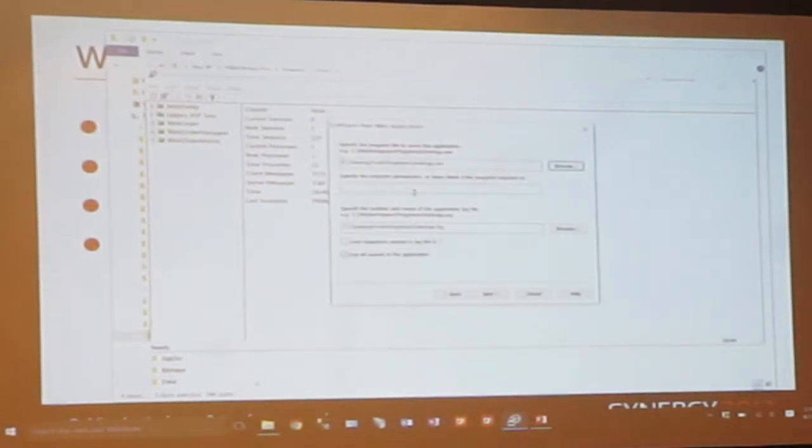So I will browse to C:, Synergy, Fred, Programs, web app. And I don't need any parameters for it, and I've got the log file there. I don't want to log all access to the application because that's just silly. It's fine if you're, I shouldn't say silly, because some people want to see as people come and go in their web app. But if you have a lot of people coming and going, you can end up with really big log files.